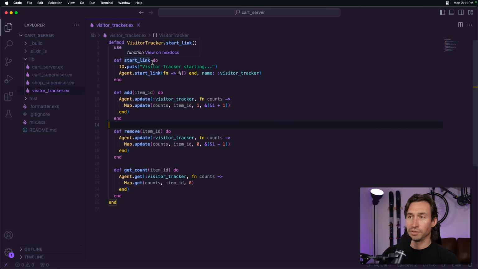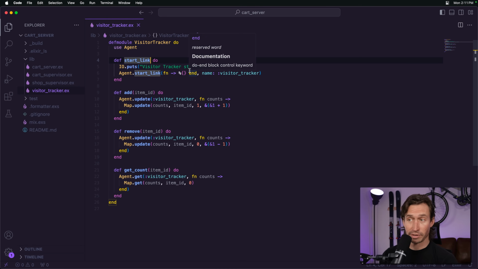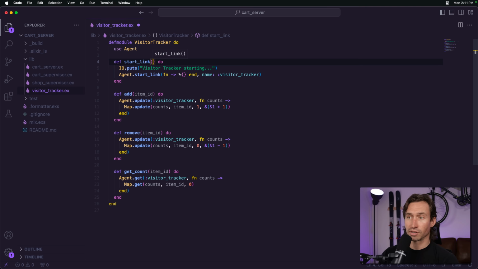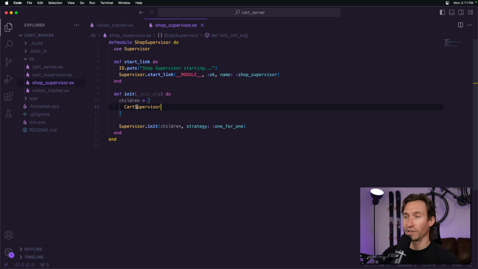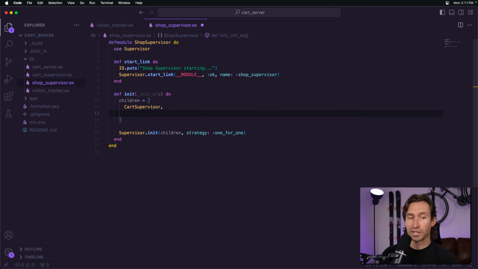And all we have to do is, like before, we need to have an argument here, right? So our start_link needs to take a single argument, but we're not going to use it. So just leave an underscore there and then save this. And then we can jump over to our cart, to our shop supervisor. And underneath our cart supervisor here, we can just add our visitor tracker, just like that.